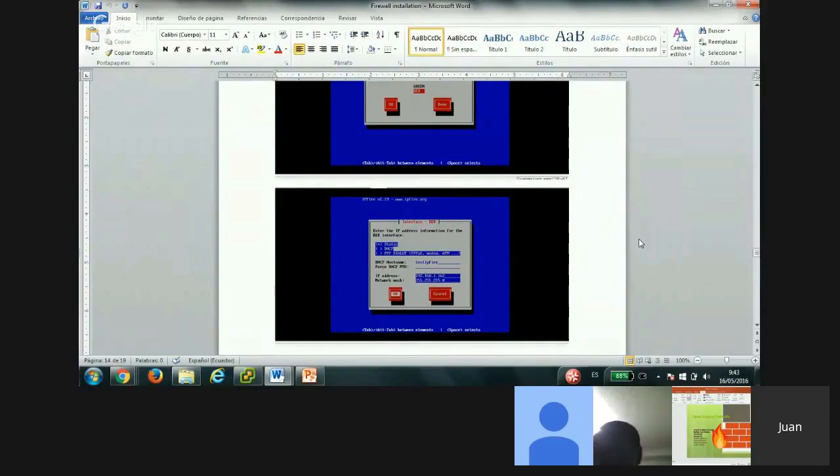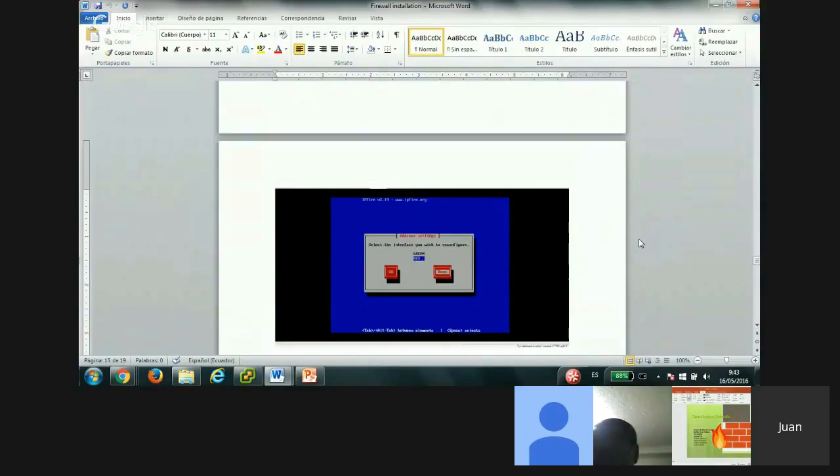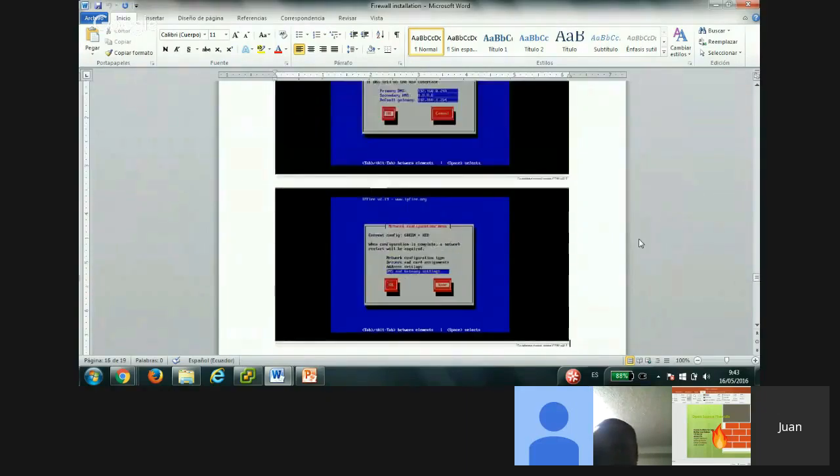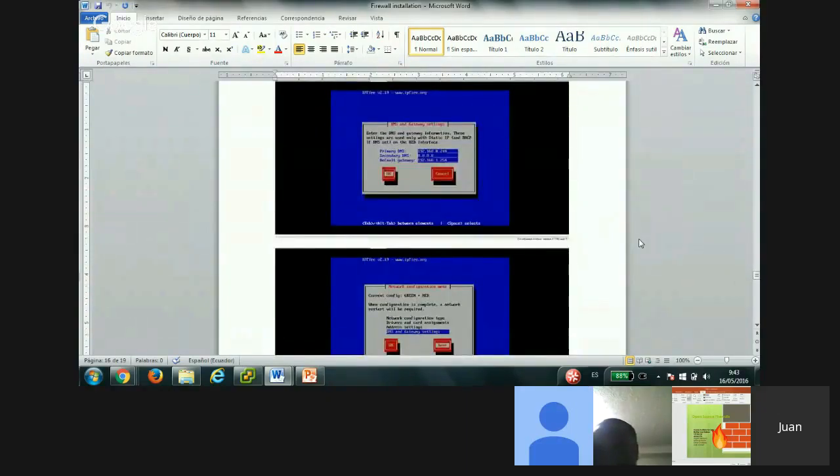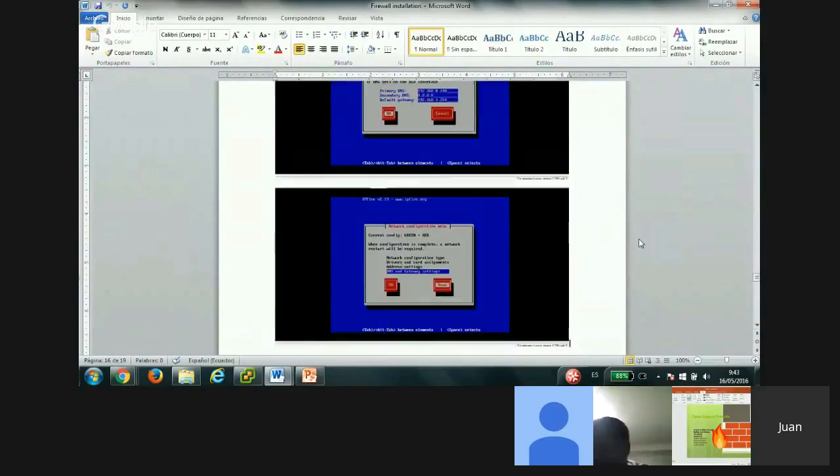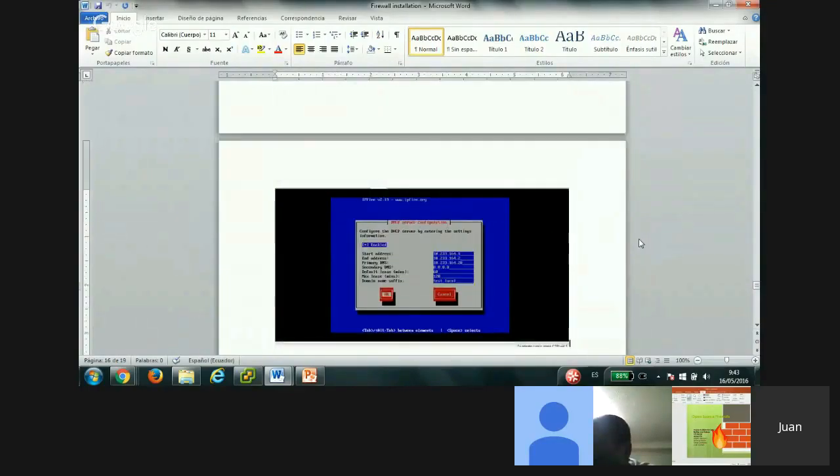Probably it will be connected to the router of the provider. We need to define other information like DNS and the default gateway of the network. We can make this firewall work like a DHCP server, so we can define the pool of addresses to work.